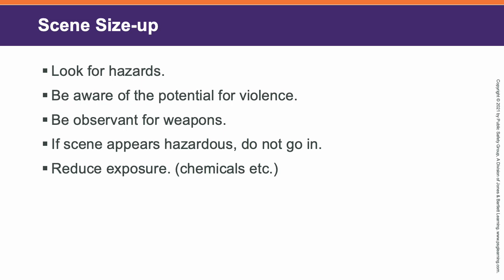If there are chemicals or things that could further the harm to the person that's experiencing the emergency, we want to reduce their exposure to that. For example, if there's a chemical spill, if there's electricity in the area that's causing electrocution, those types of things, we could turn off the electricity. We could grab the chemical container and move it away, or possibly move the person from the thing that is causing them harm. Okay?